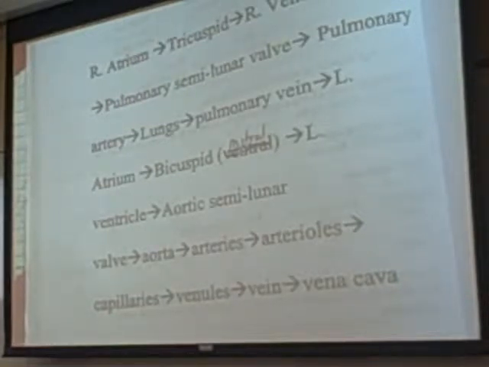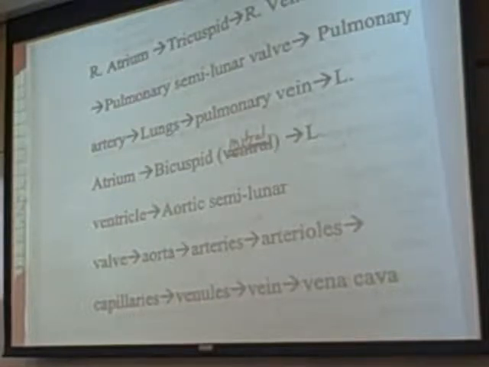Now the right side of the heart is what we need to concentrate on and start with, because its purpose is the pulmonary circuit. The right side of the heart's sole purpose is to get blood to the lungs. This is a low pressure, low resistance pathway. If we pumped a lot of blood into the lungs with a lot of pressure, we're going to blow out a lot of capillaries, because there's a lot of little bitty capillaries in the lungs. So low pressure, low resistance pathway.